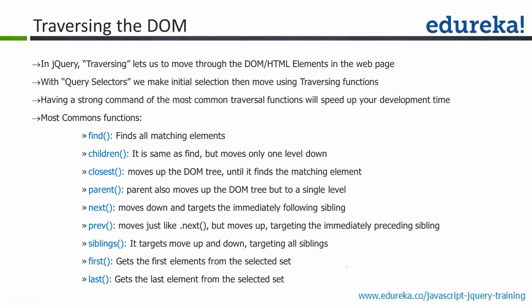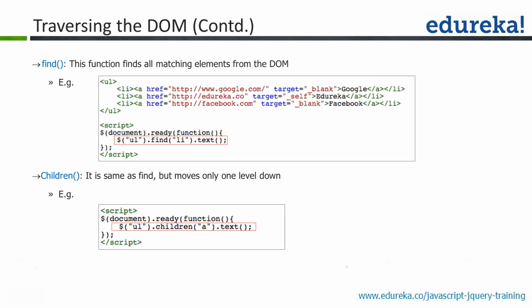First gets the first element from the selected set and last gets the last. So I think that kind of shows where I went wrong earlier. So first and last, basically first goes on the first one and the last only on the last one, not on the middle ones. But if you have to traverse the middle ones, then probably something like next or previous or closest, that's something that will come to help. So let's see a couple of examples of each one of them.